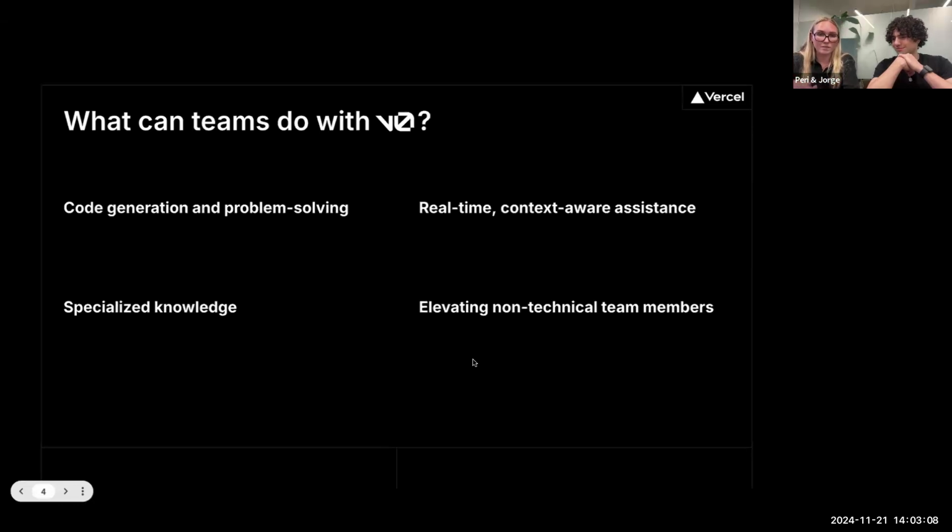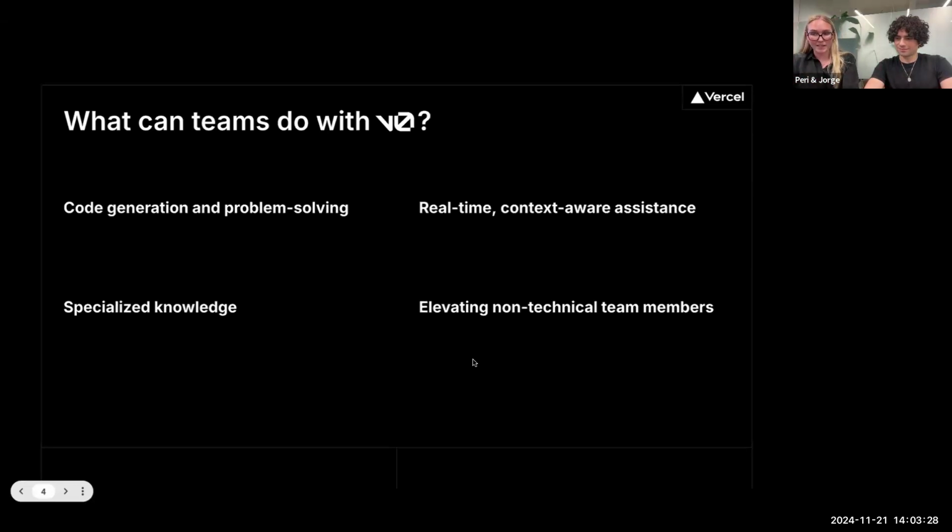So V0 will always give you that most up-to-date knowledge when asking it about those topics. It will also understand your code, so if you have a lot of conversations going, it will be context aware of what you said before and give you those responses in real time.